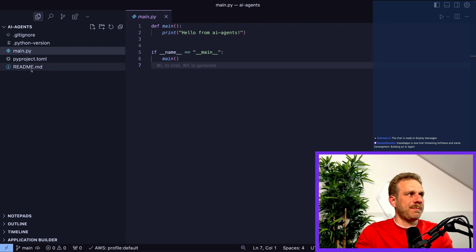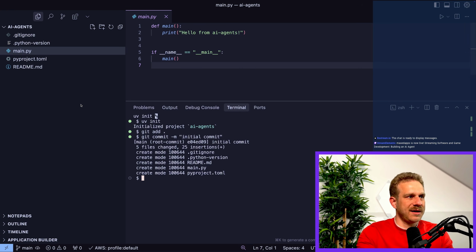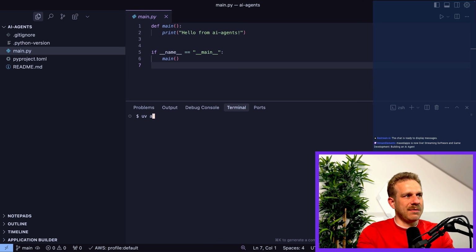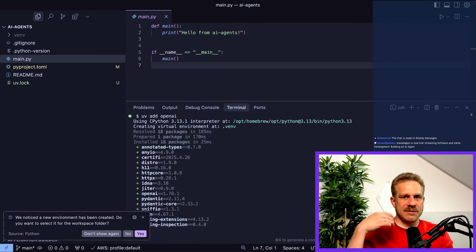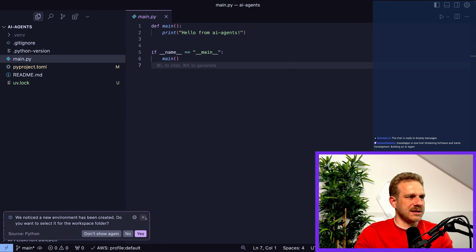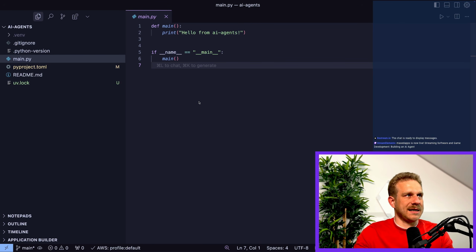So I created a new Python project using UV, which is a Python package manager, a relatively new one, which is amazing. And in here, I will now add the OpenAI SDK. We could also directly reach out to the OpenAI API, but here I'll use the SDK.